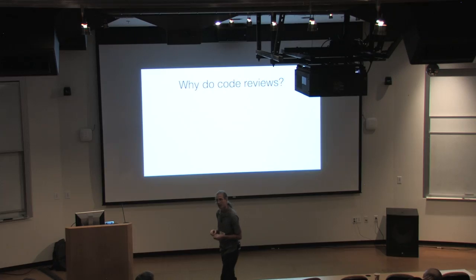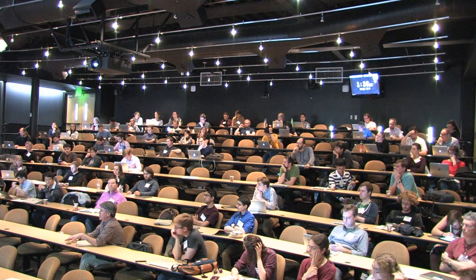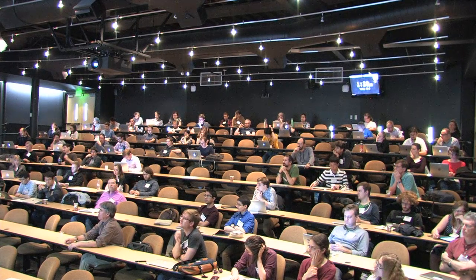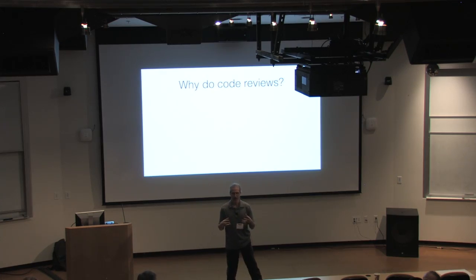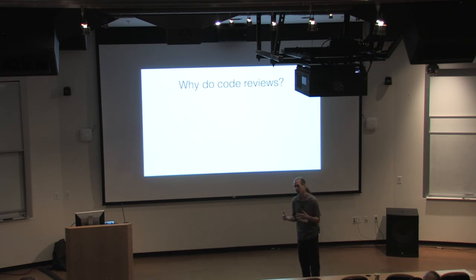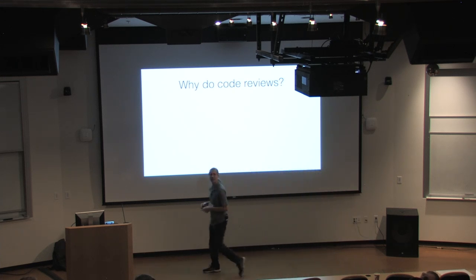Chris? Comments might not only be on the code itself, but on comments and describing things. Often you think you've described things well enough in your comments, but other people can understand it. So it can make the understandability much better in terms of the internal documentation of the code. Good, right. So improving the documentation. If you don't have good documentation, then your code reviewer will notice that because they don't know what you're supposed to be doing. So they're going to be relying on those docs to know kind of what the point of a function is or what the point of a class is. So if you don't have good documentation, that'll come out in the code review. So these are all good. Others before I go on? Yes, Melanie.